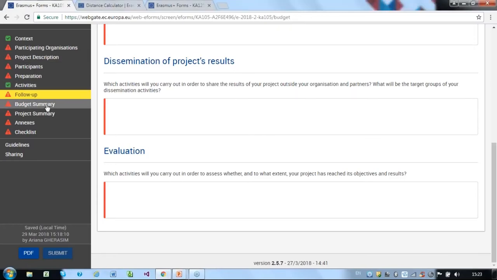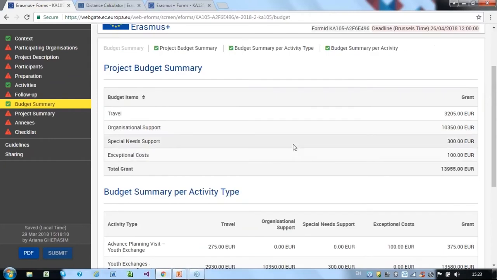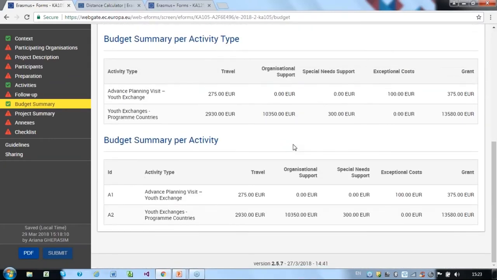Budget summary. This page provides an overview based on the activities entered earlier and allows you to add any additional comments. Each section is displayed on the budget page. It is important to be aware that if the project is approved, the application organization will receive the grant and will be responsible for distributing it amongst the partners to ensure effective delivery of the project. Here, you see a breakdown of your budget and any comments should appear over here.